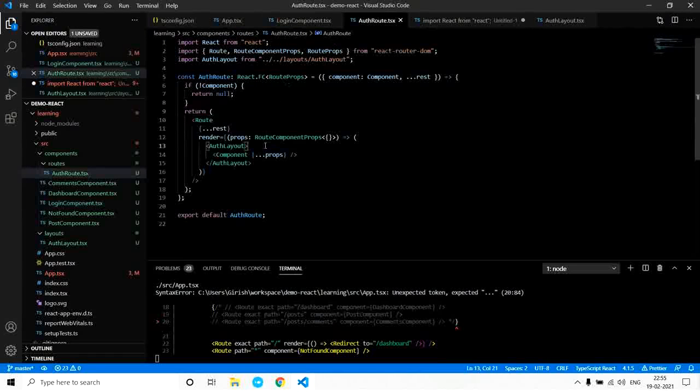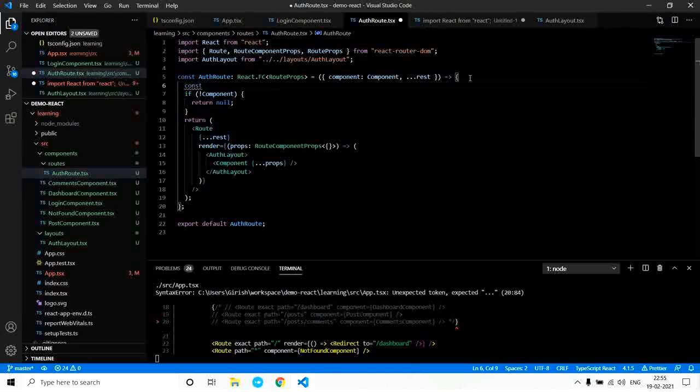So let's say we have a function here that's just going to return is logged in. It's a placeholder, guys. Basically you need to create your own function that checks whether the user is logged in or not based on your authentication scheme, like checking in the browser whether a token is stored or not, etc.